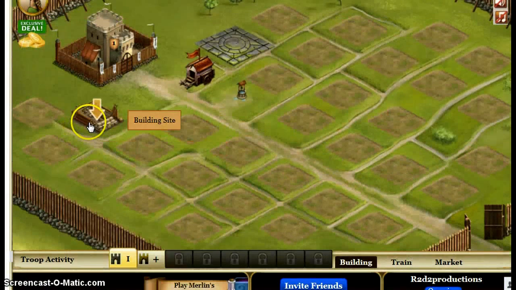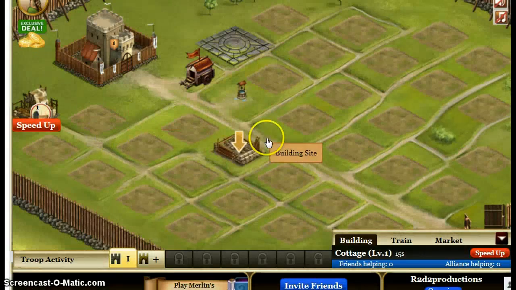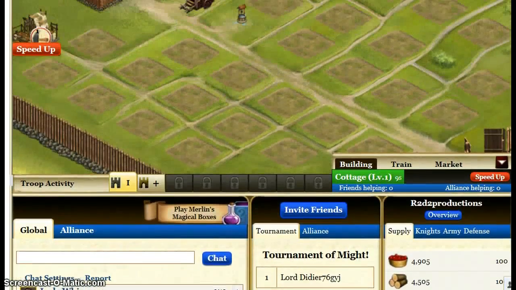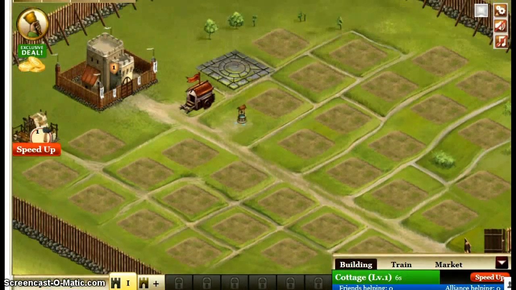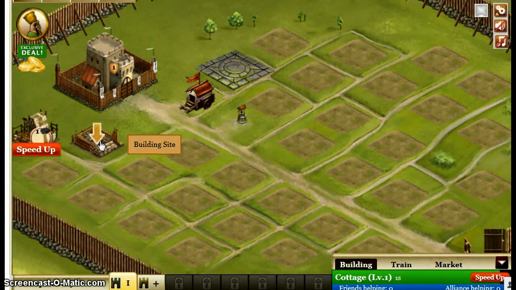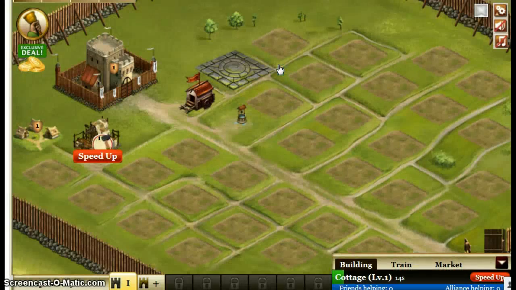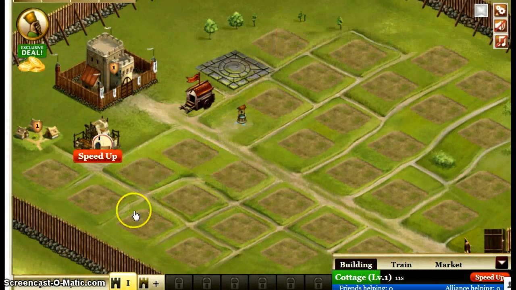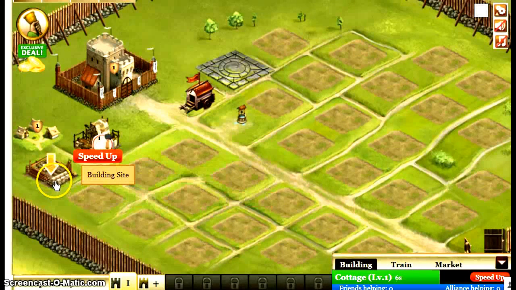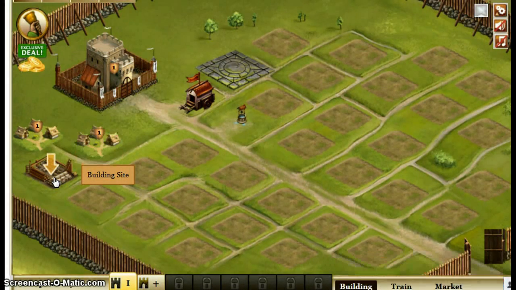So this is what we're gonna do. We go right here. Build a cottage. So what I'm gonna do is just get started. The basics. I did skip the tutorial just because I know what I'm doing. We're gonna build these 5 cottages and then all this. Let's build a couple cottages right now. Get on to everything else.